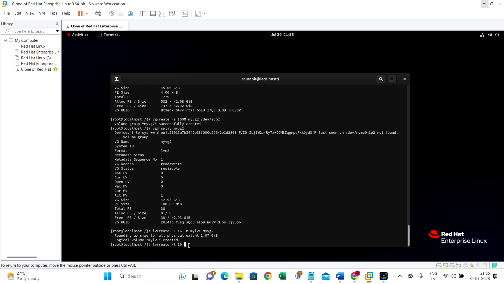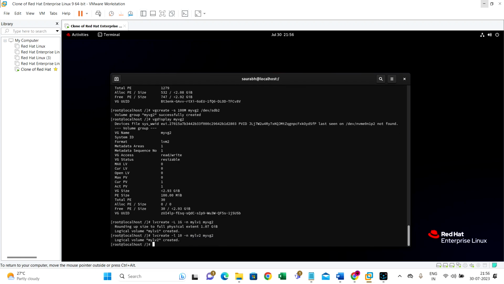So give the name myLV2, and use myVG2. Hit enter. Now we can see it by using the lvdisplay command, lvdisplay myLV2.